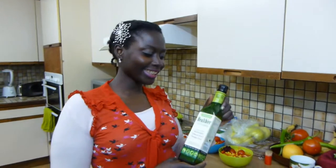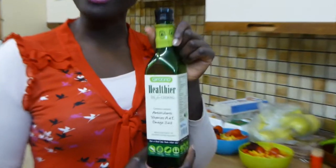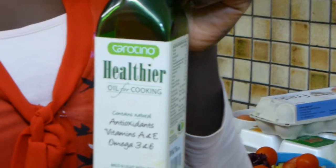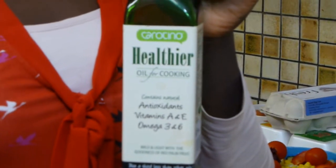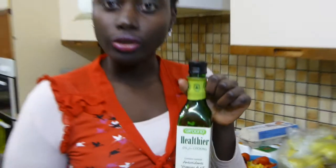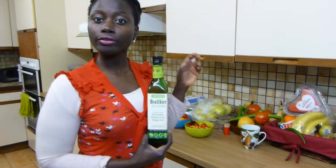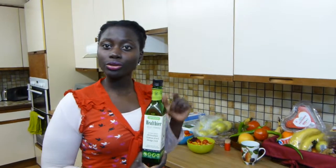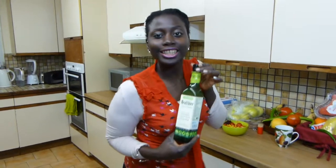This is one of my favorite healthy cooking oils — Carotino. I love it and use it for everything: baking, even on bread sometimes instead of spread, for all kinds of cooking, for sauces, and even for salad dressing with lemon, salt, and pepper. I use it for literally everything.